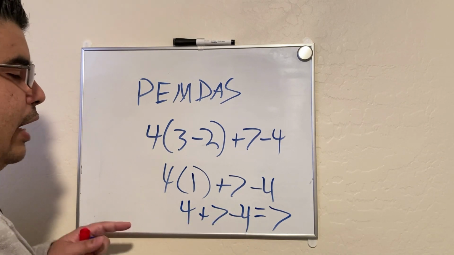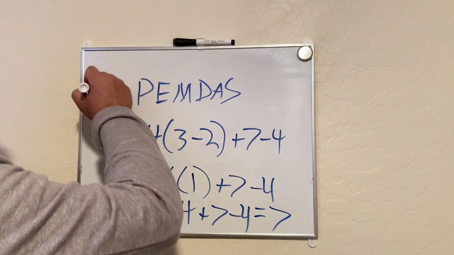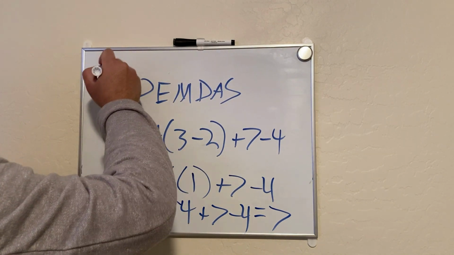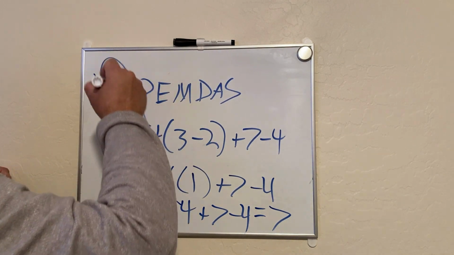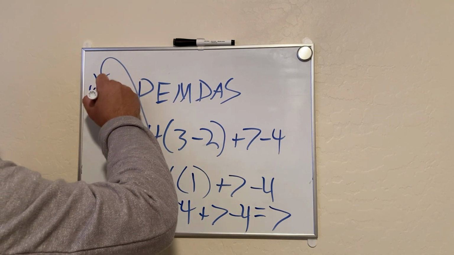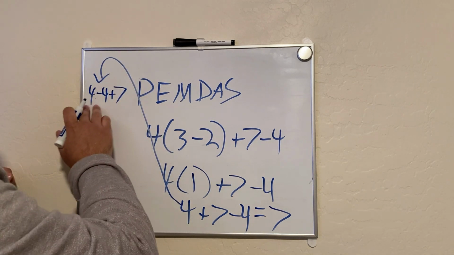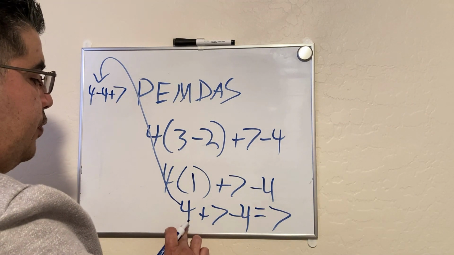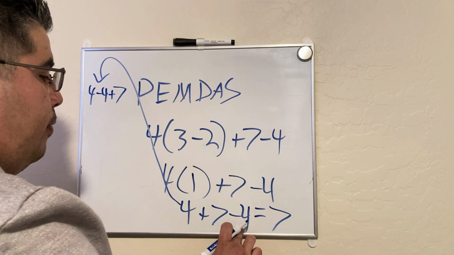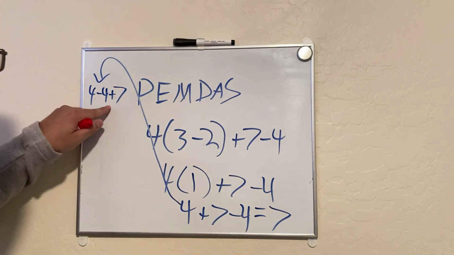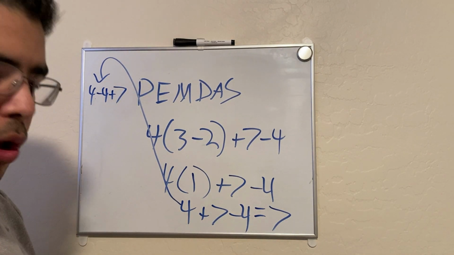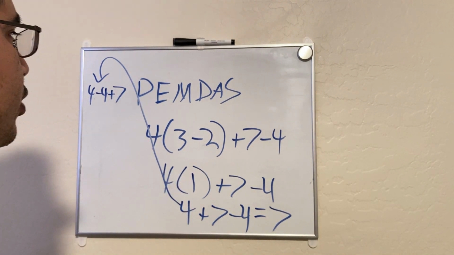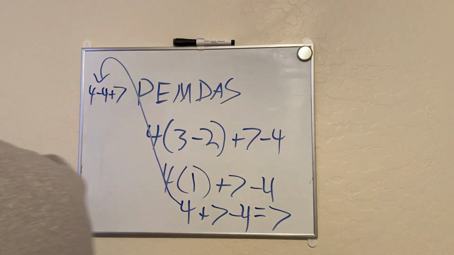In this case, what I did in my head is I essentially saw that this is also equal to 4 minus 4 plus 7. And then 4 minus 4, that's going to be 0. So even though it's written as 4 plus 7 minus 4, it's the same thing as 4 minus 4 plus 7. This is the commutative property. I went over this the first lesson, but this is another reminder. So this is PEMDAS. All right.